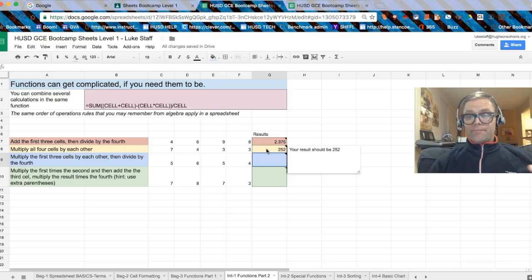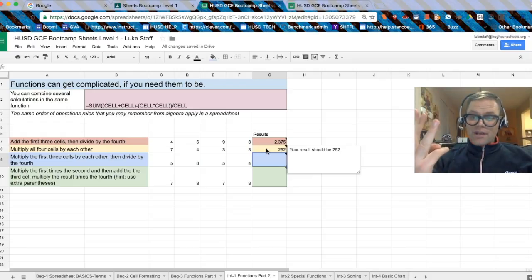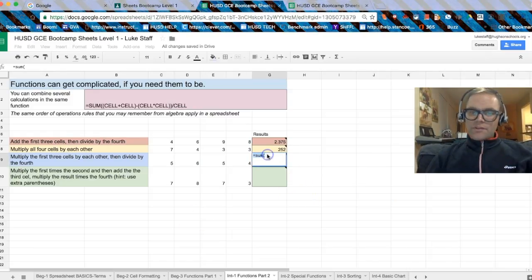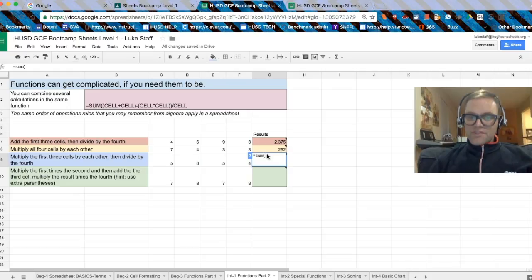Okay, so now we're going to drop down to row number 9, where we're going to multiply the first 3 and then divide by that fourth one. And what we're looking for here is a value of 37.5. Okay, so let's see if we can knock that out. Just like in the previous two examples, we're going to start out with the sum.